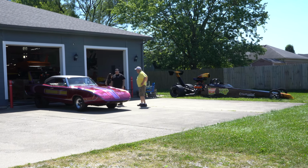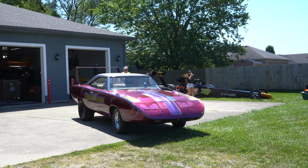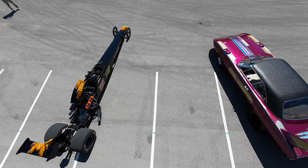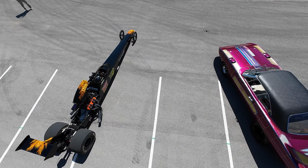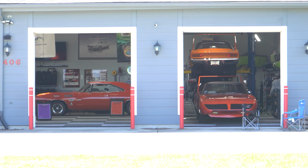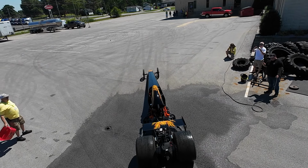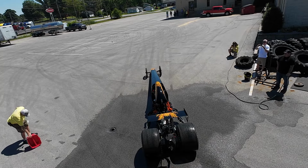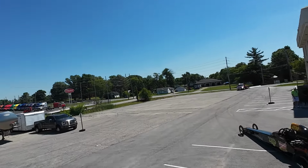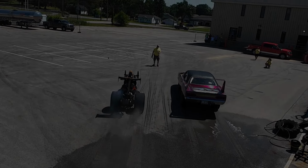As our contestants line up, we have here Bob Jennings driving the Carl Gould paint scheme 1970s Psychedelic Superbird. She packs a 426 Hemi engine with drag slip tires and a mean bark under the hood. Our other opponent is none other than the Little Miss Leadfoot herself, Melissa Wilson, bringing her stroke 440, 509 cubic inch engine dragster. You can feel the static in the air as they begin warming those tires on the asphalt. But before we start the race, a word from the big man himself, Bob Jennings.